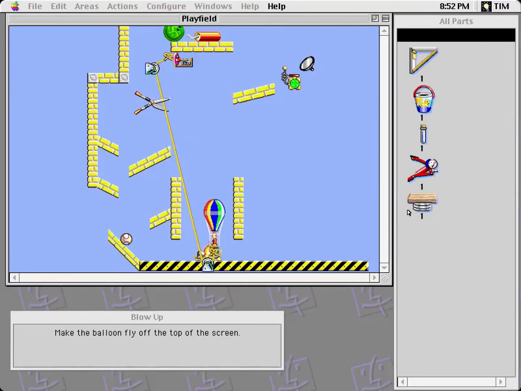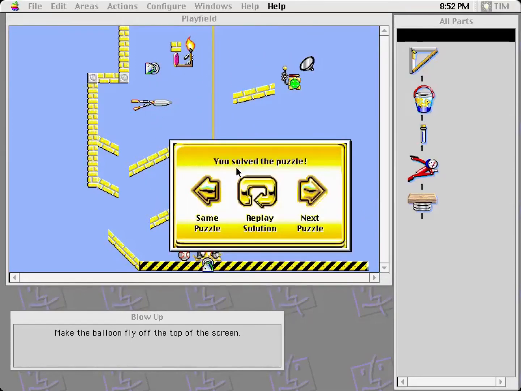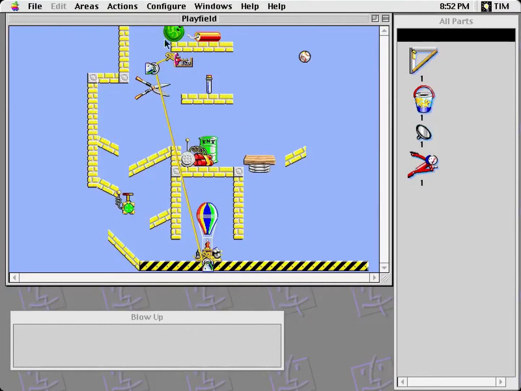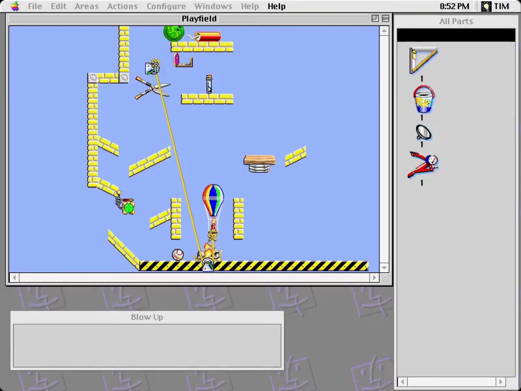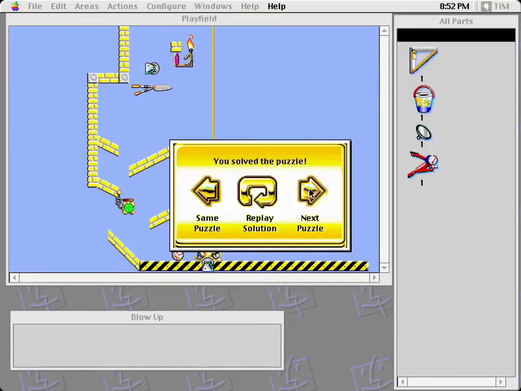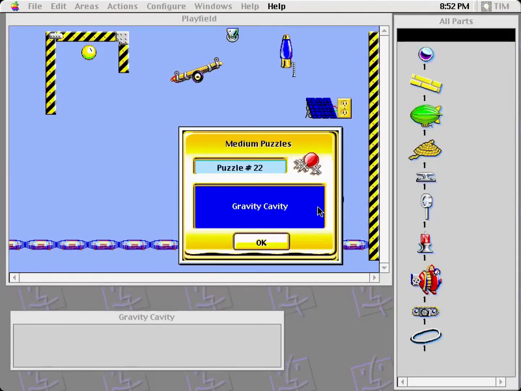This is a lot more complicated than previous puzzles. And I would very much like to see alternate ways to do it. So baseball would go all the way down there, bounce over the gap. How does this blow up? I guess the dynamite's close enough? No, the bowling ball does it. Huh. Okay, well that's not so different from what I did.